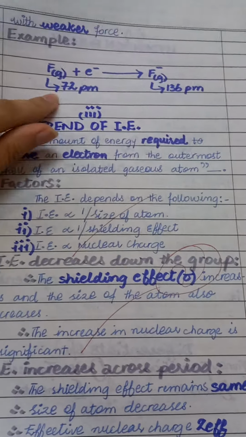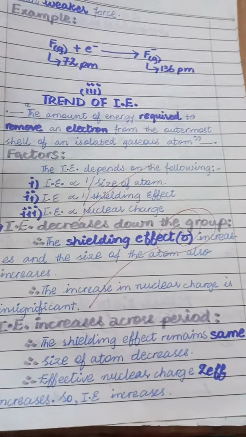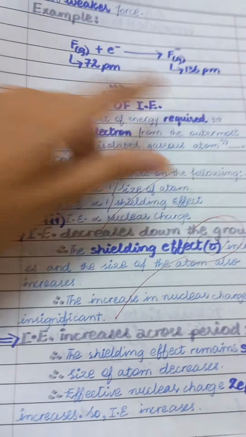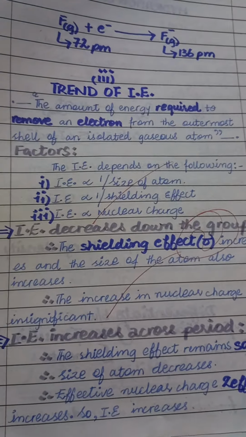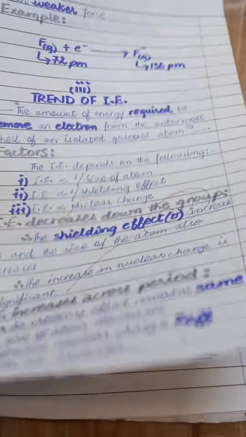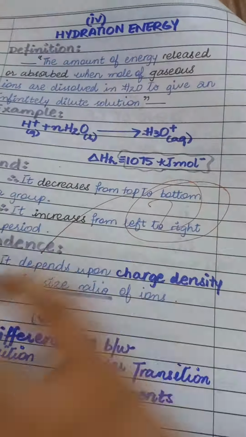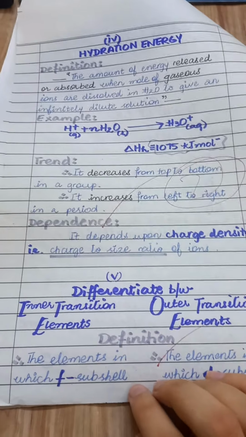At the end, she's also given an example here, and you can also draw the figure of the atom with the nucleus and the radius, showing that it has increased in the fluoride ion. Next, here we have another short answer, and again another one. It has been beautifully presented.